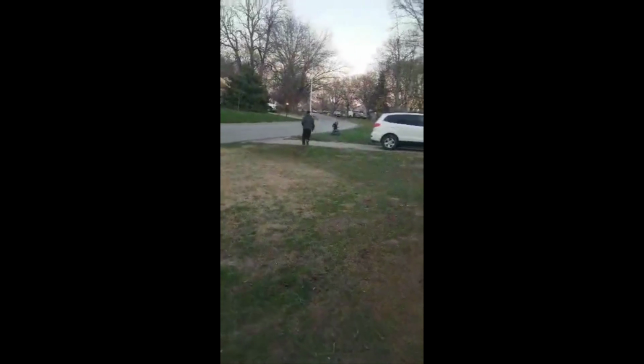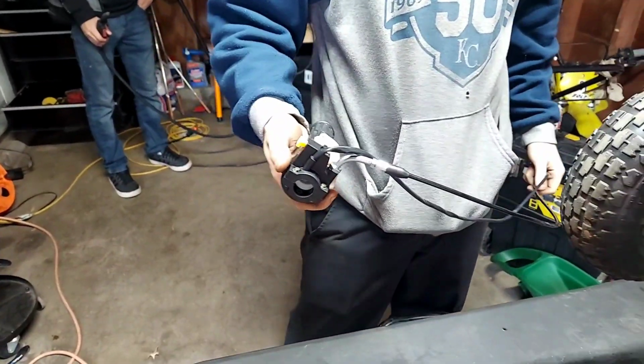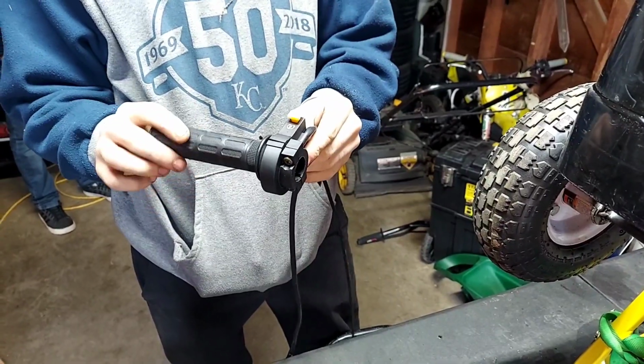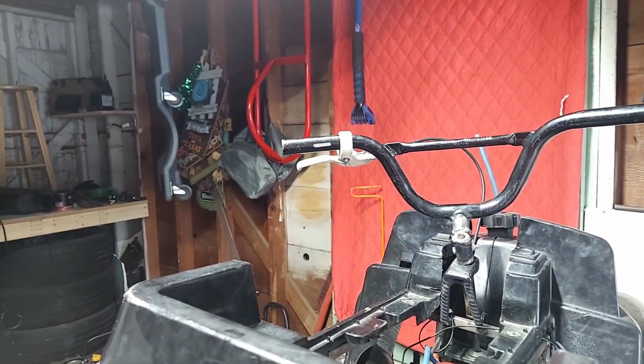Oh my God. Did he give it full throttle on accident? Hit the car. Alright, yeah, see, now you guys know why we have to put this on there. It'd be a little bit easier to figure out this is the throttle and this possibly being a brake. Liam told me right away, he's like, I don't like that. I thought it was a brake.